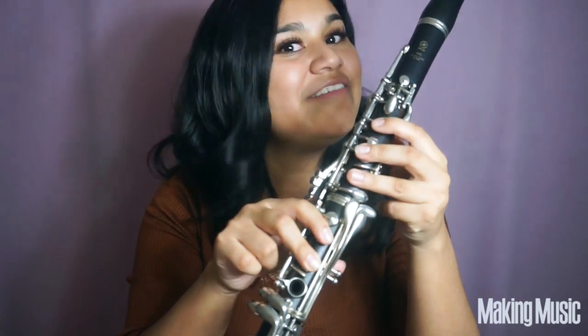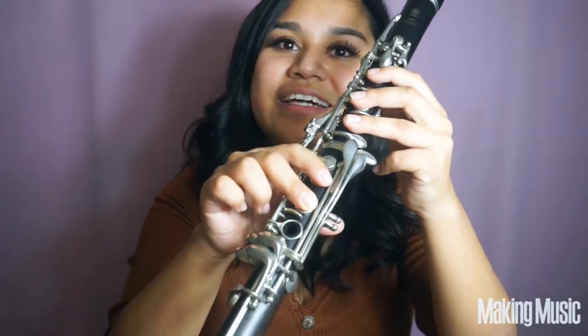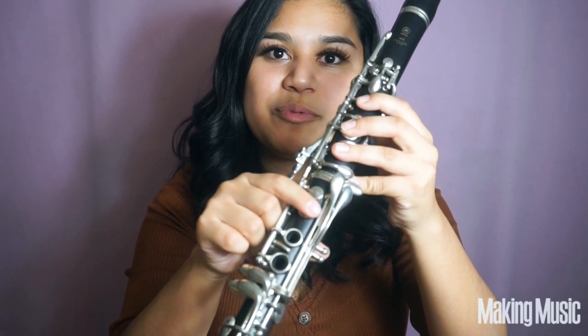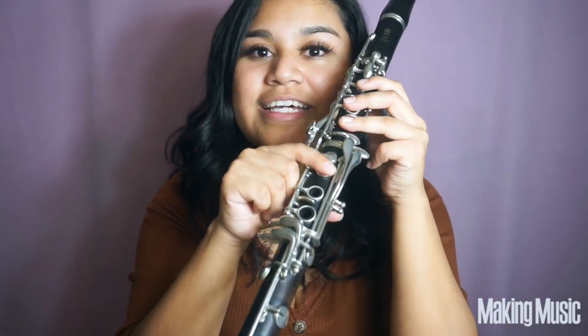And finally, the final note in the second octave is F, and we are just lifting this note like so. So only these three are down. Our pointer key is pressed down. Back and register keys are pressed down and covered. And this is our last note, which is F. And that is the second octave of the F major scale.